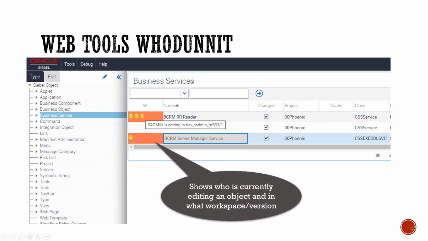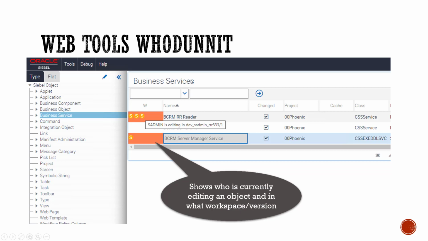Now we're going back in time, and one of the first features that appeared in devpops was the web tools Whodunnit. And that's again an extension of web tools which can't officially be extended. So devpops goes beyond what's possible here, and you should decide for yourself if you want to learn from that. Let's put it that way. It's not saying you should do it, but we show what's possible with a little bit of effort with Siebel Open UI.